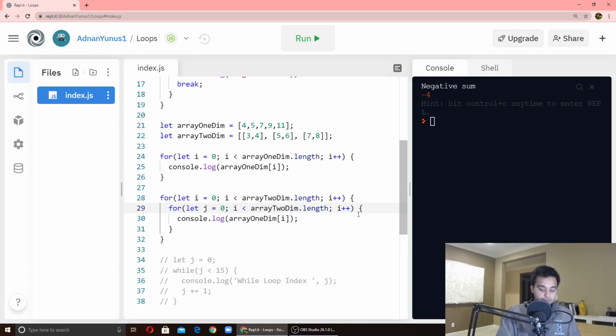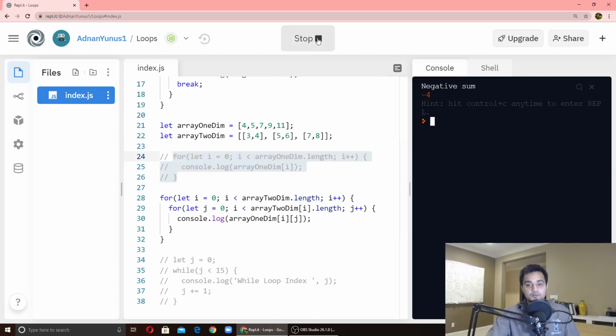And what's going to happen is this will be an array. And we will do j++. Yep. And then now we can do that. And then yeah, I can say array i j. All right. So let's run this, and then I'll explain this more in detail if you're confused.